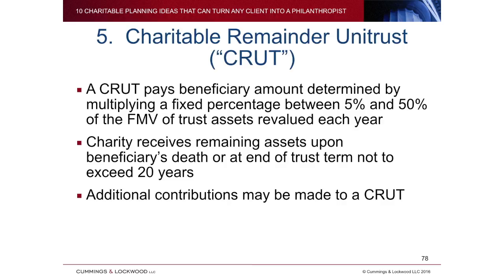The charity receives the remaining assets upon the beneficiary's death or at the end of the trust term, not to exceed 20 years. Additional contributions may be made to a CRUT. However, the trust instrument must provide language providing for the valuation of the assets after an addition to the trust.